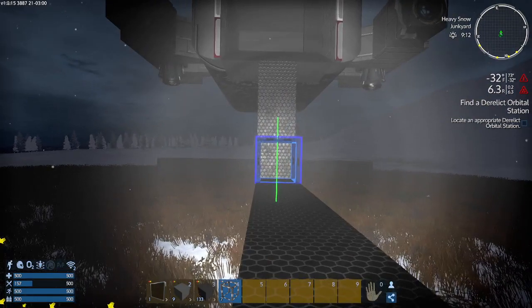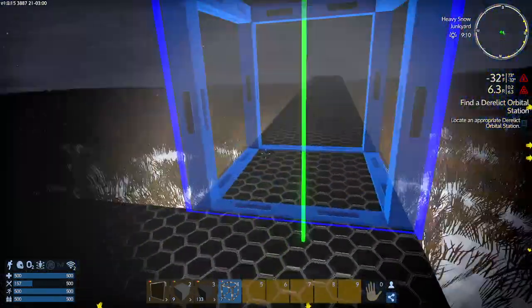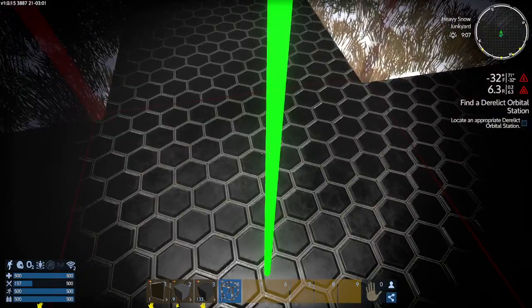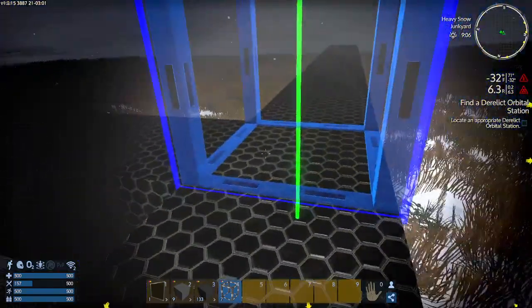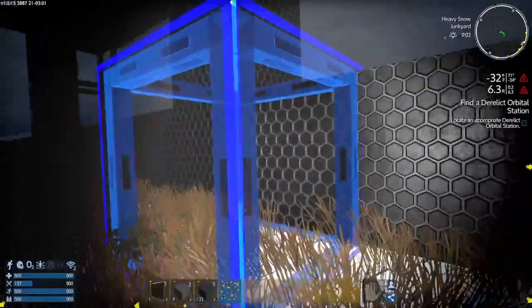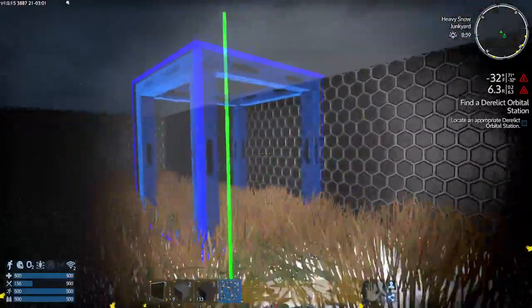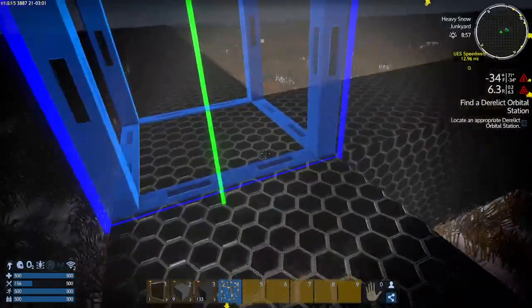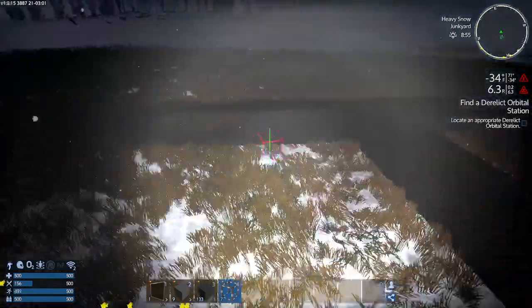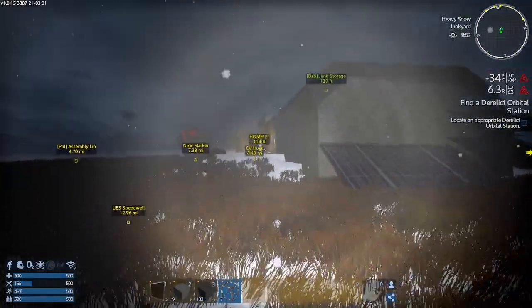Going to be 18 wide, each side with one center block. 19 by... Nine, 10, 11. Four, 25. 19 by 25. I don't know what ratio that would be. And this will probably taper to the front. I just wanted equal legs for stability as we're building this.